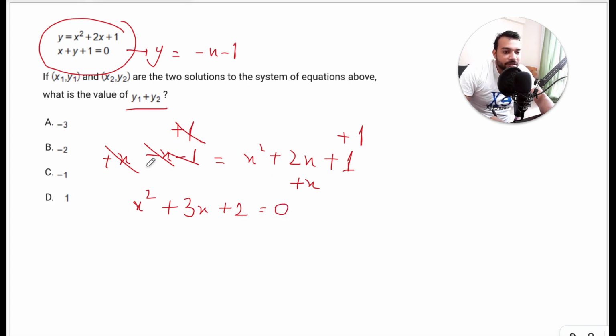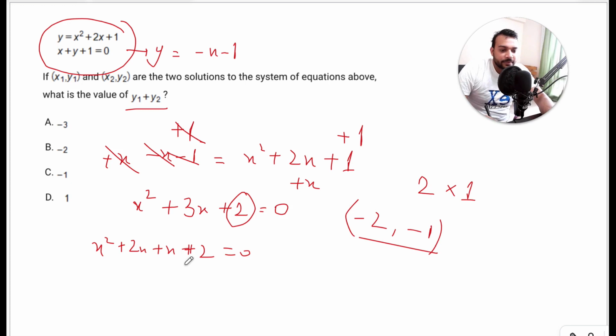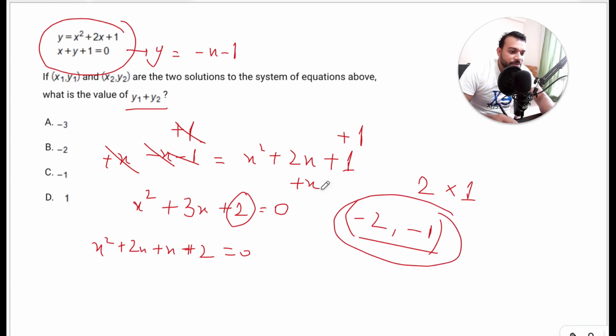This is the quadratic equation that we have. And it's pretty obvious, it's 2 times 1. x squared plus 2x plus x plus 2 is equal to 0. Okay, so the quick trick to do this is, as soon as you figure out what two numbers you want to split this into, so we're splitting it into 2 times 1, the solution straight away would be negative 2 and negative 1. So x is equal to negative 2 and x is equal to negative 1. These are going to be the solutions of this equation.